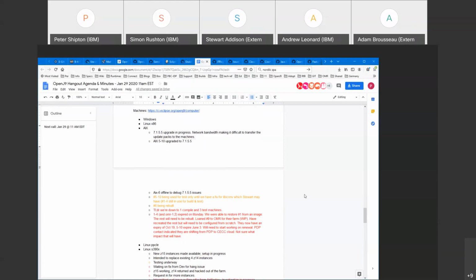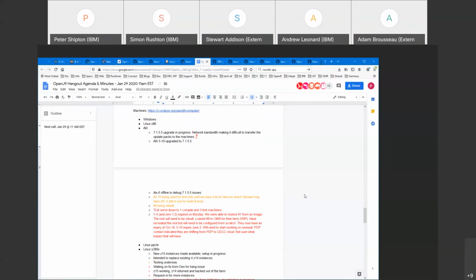Any idea how much time? From what I understand, the playbook isn't the greatest, so it's probably at least a day per machine. Okay, that doesn't sound too bad. Okay, 6 days per machine. 6 days per machine. Yeah, pretty bad. If you need a hand with that, give me a shout because I've been playing with AIX. Yeah, I saw you dealing with a bunch of issues on it. Me and Sedge have been working on it over the last few days. I'll redirect Joe your way. Yeah, it's fine.